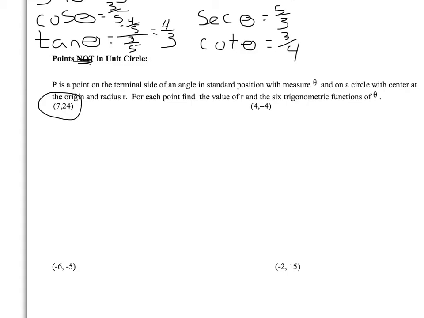Okay? So since we are not in the unit circle, what we have to do instead is draw ourselves a triangle. So the point 7, 24, I'm going to draw a little axis. The point 7, 24, if I were to draw a sketch of it, would be somewhere in quadrant 1. From that point, you draw either straight up or down to the x-axis, in this case down, and also from that point, you draw from the origin a diagonal line to that point. Sorry, not the best triangle in the world.